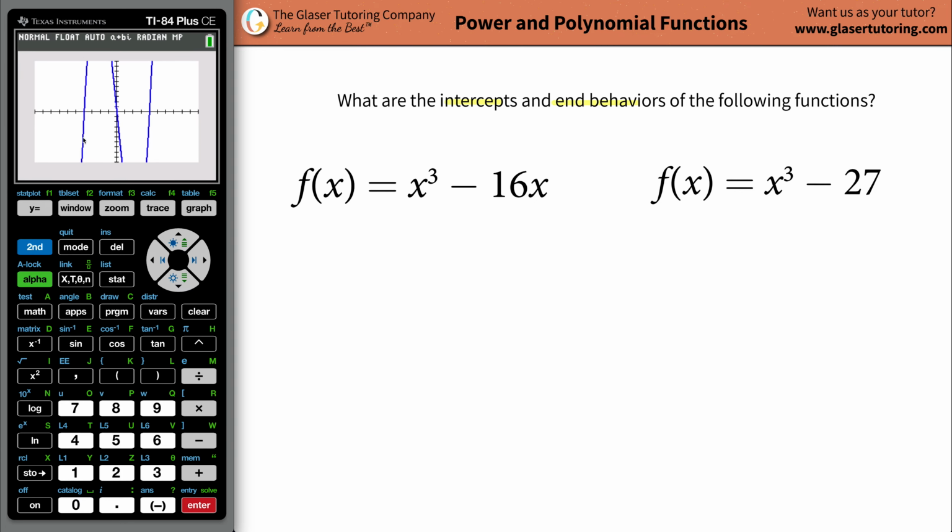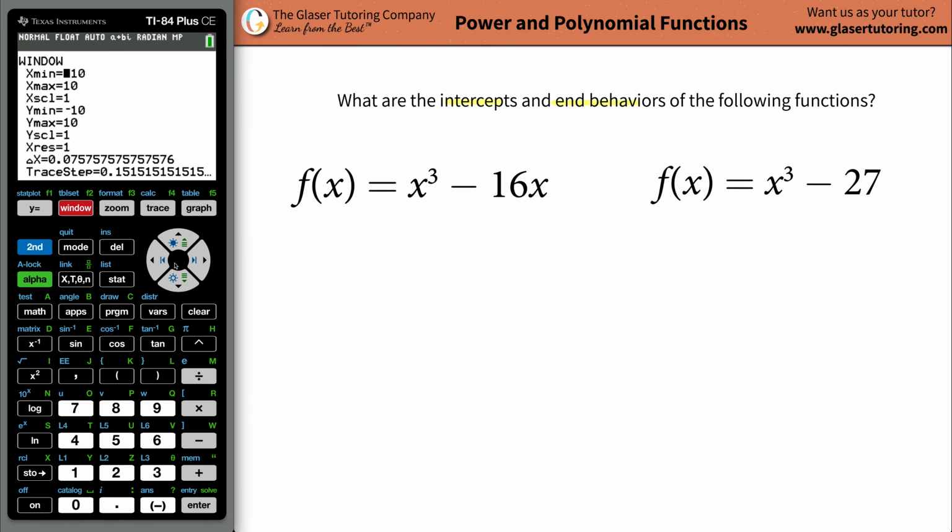I notice the graph comes up, curves up somewhere and then comes back down, curves down there somewhere and then goes back up, right? So what I realize is that I can see everything appropriately in my x coordinate, but the y coordinate seems to be cut off. So go to your window, expand your y's. Go to negative 20 for y minimum, and then go to maximum 20. Let's see what happens. Hit graph.